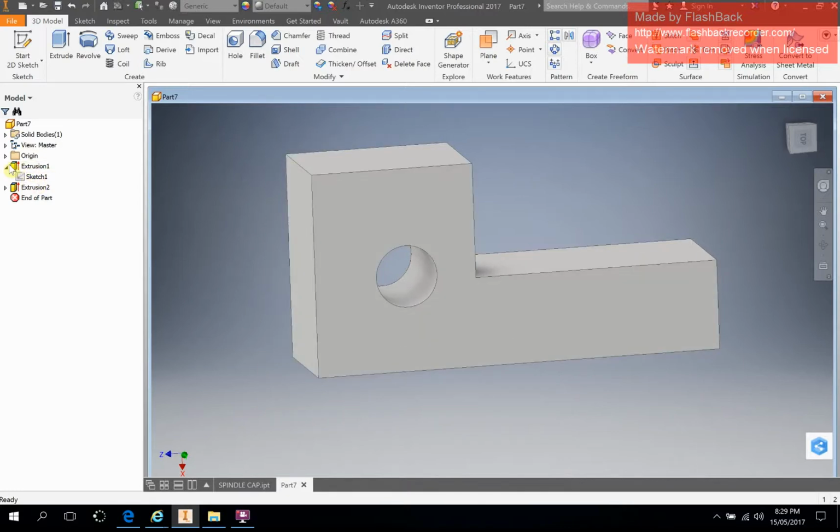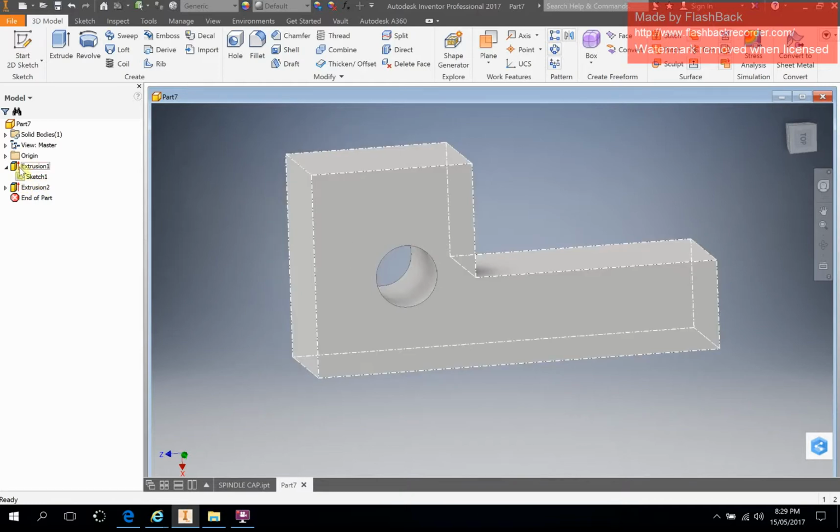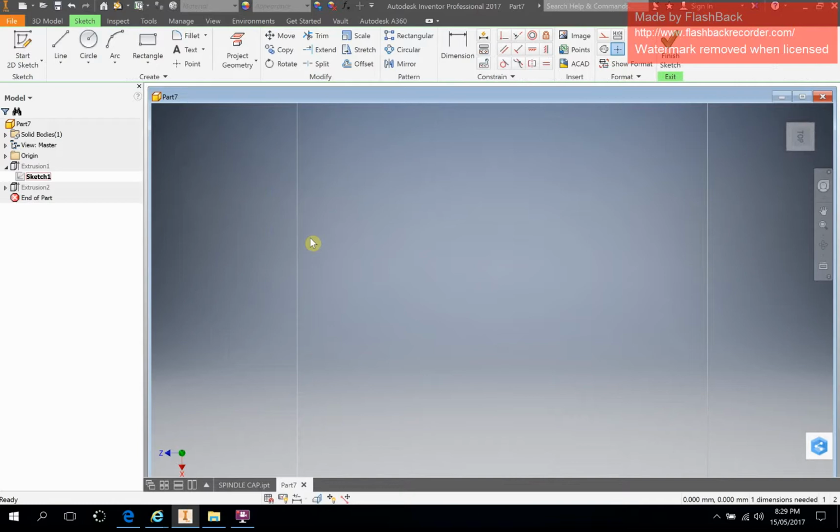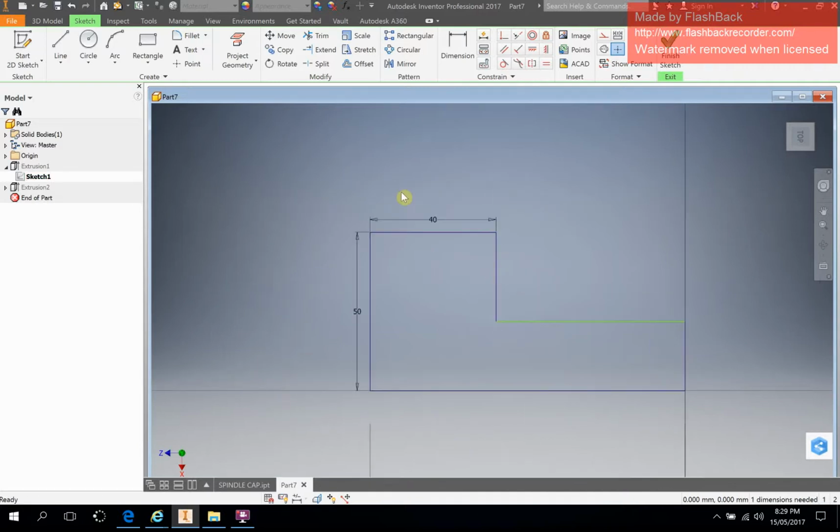Always double click on the actual picture of what you want to change, not the text, because otherwise I think the computer thinks you're trying to change the text of sketch 1. So click on the little picture. If I double click on that, it brings up my sketch. Doesn't look like much at the moment, probably because I'm zoomed in too far. So I'm going to zoom out. I'll find my drawing, and from here I can make changes.